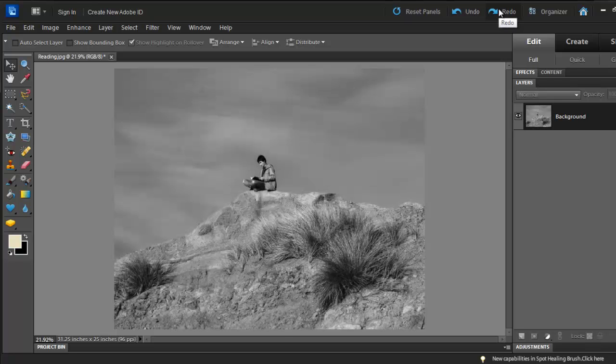And again, you can do the same thing we did in Photoshop. You can keep duplicating your layers and erasing all the parts that you don't want until you get that special look.